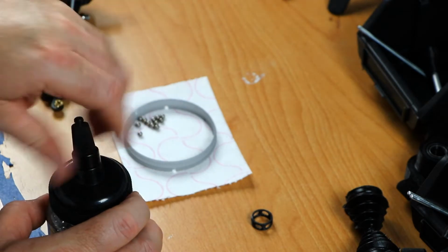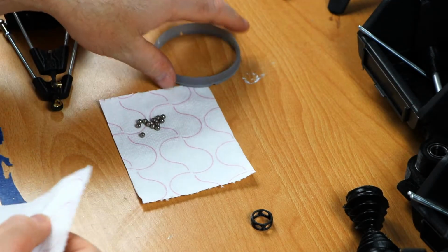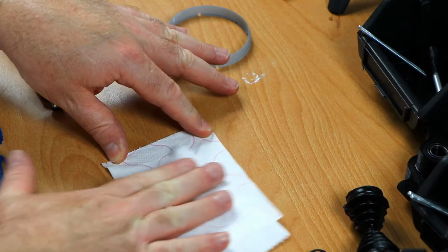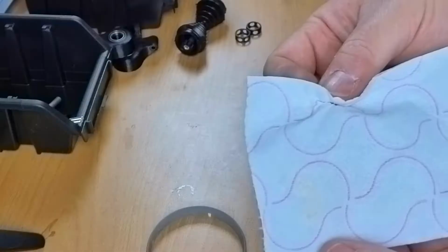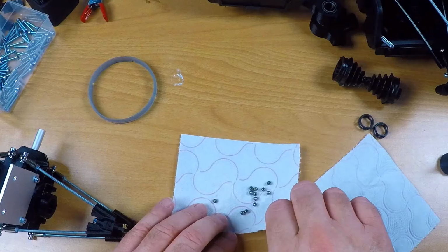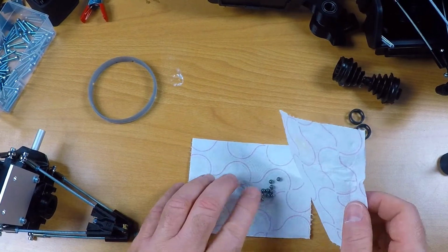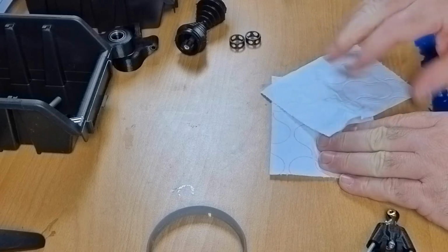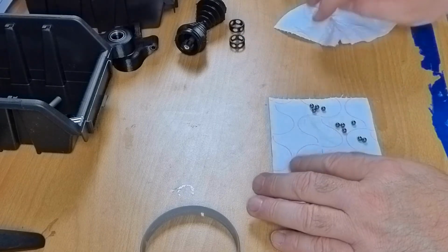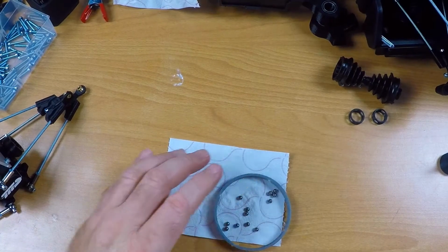That should be enough. Cleaning these is simple but very fiddly because they're small. I just roll them between two pieces of paper. Here you can see on camera the discoloration right there. I think it's a bit of grease and maybe a bit of oxidation. I think these are clean enough to be used right now. At least they're shiny.